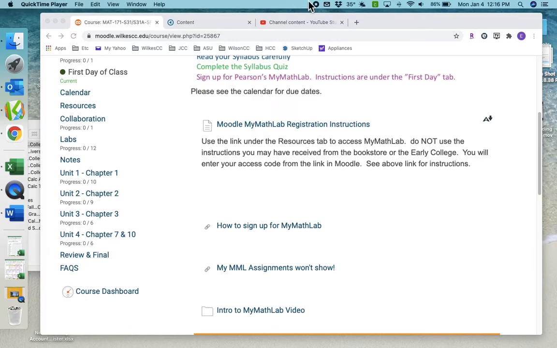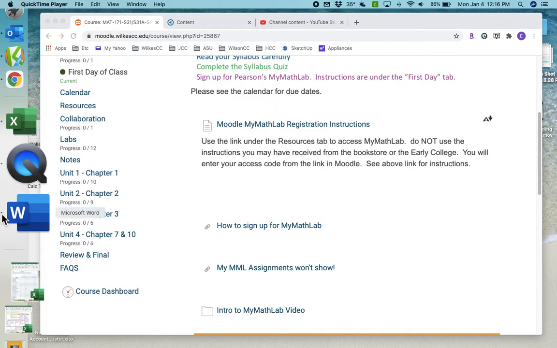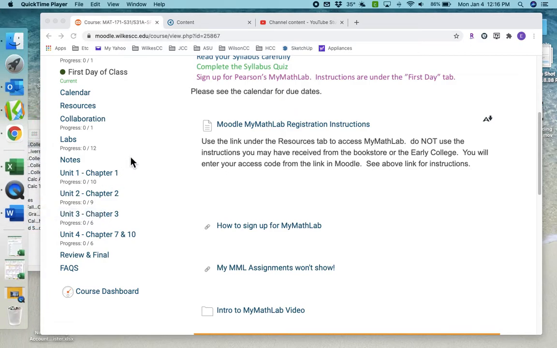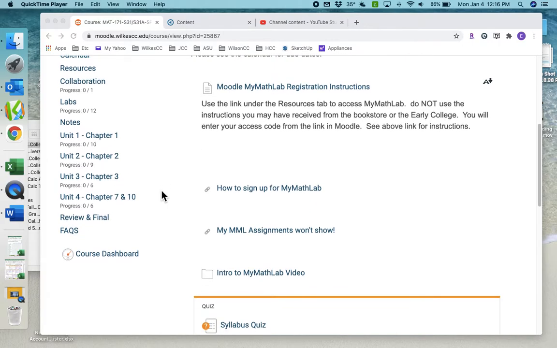Okay, that is very important. If you do that, then things are going to be very messed up and hard to fix. So please make sure that you're using the instructions here and the instructions that I show in my MyMathLab video. Make sure that you're accessing MyMathLab correctly. We'll look at that more in a second.